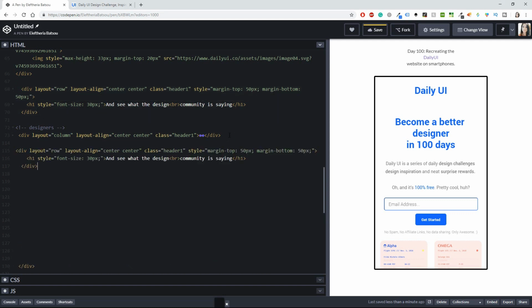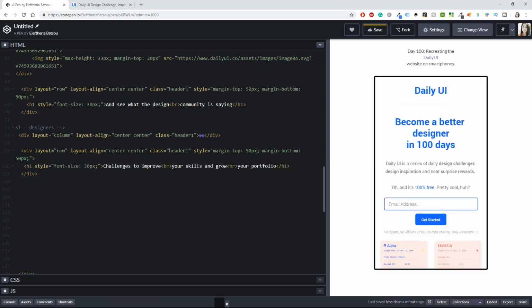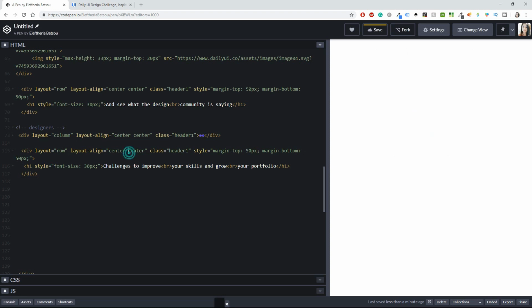So I will change the inside part for the header one. I will do it like this, and then the layout will be row, center, and again header one.